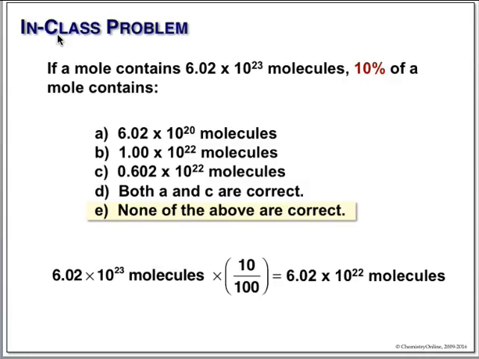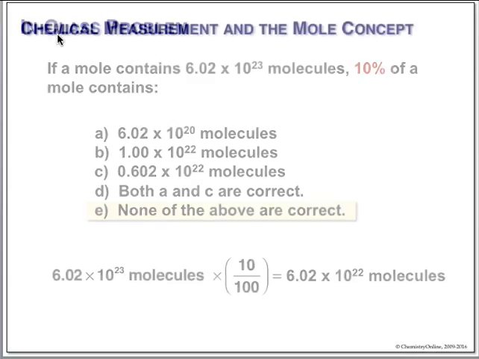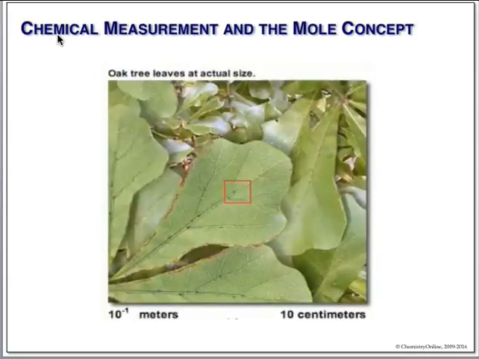I've said many times here, and the little silly movie said it also, just how large a mole is. I have one more little video clip here to show you to demonstrate just how big 10 to the 23rd really is. We're going to start off looking at a leaf. Okay, so we're just sitting here right over the leaf. What we're going to do is move back a power of 10 every time. So we're gonna move back 1 meter, 10 meters, 100 meters, until we get to 10 to the 23rd meters.